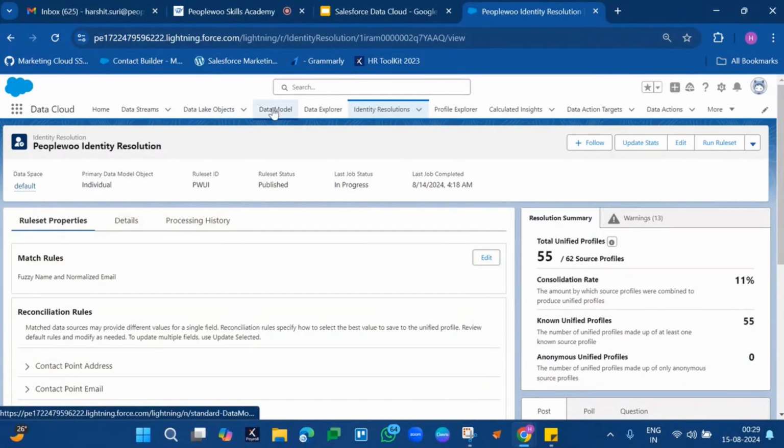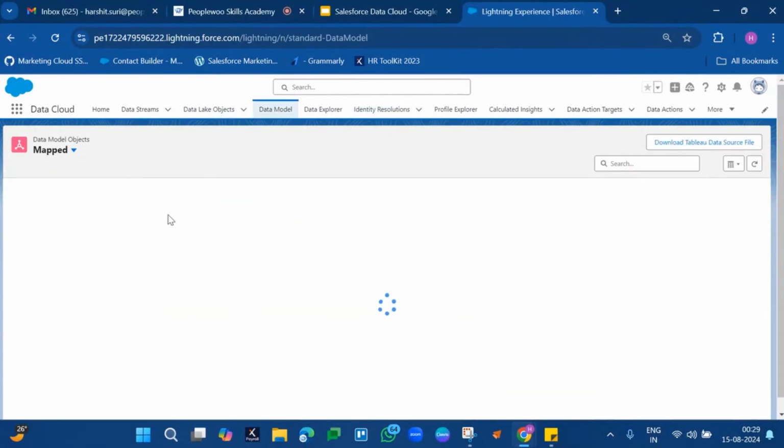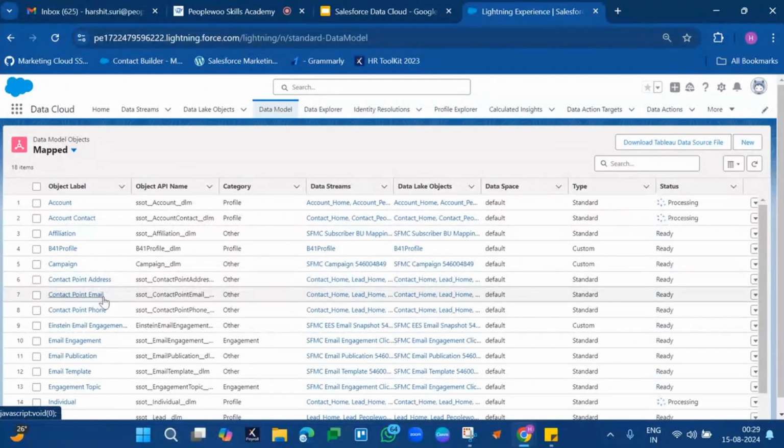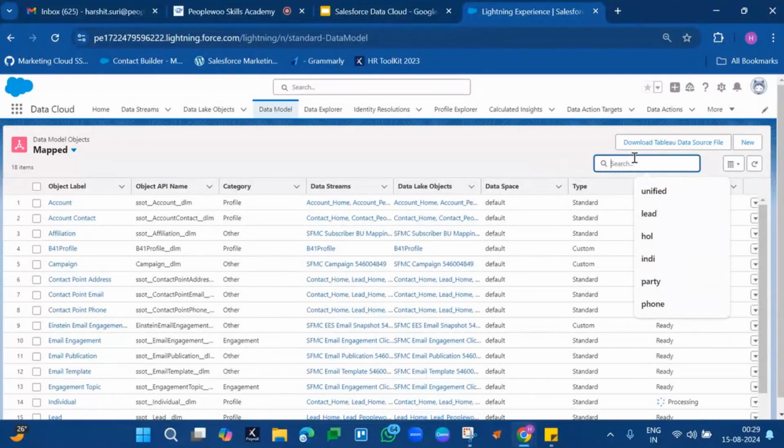Like we had data model objects for individual, contact point address, contact point email, contact point phone, and contact point social, all of which contain data of an individual, once we have set up a reconciliation rule and identity resolution rule, we will get unified individuals as well.